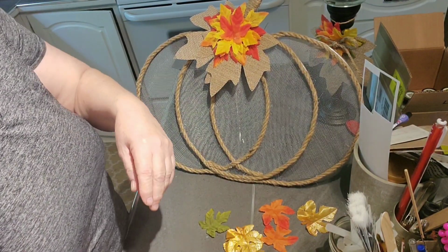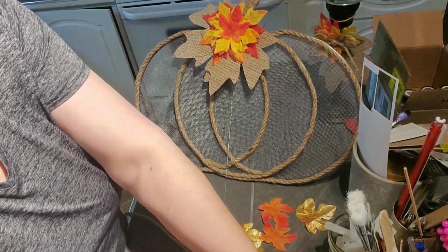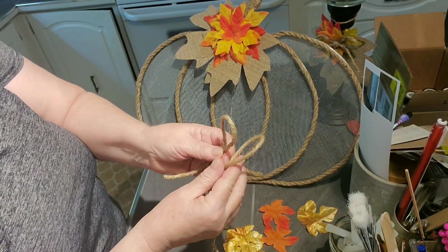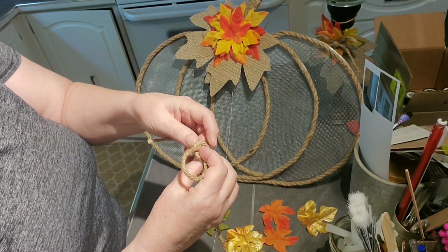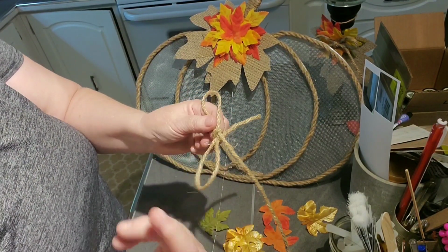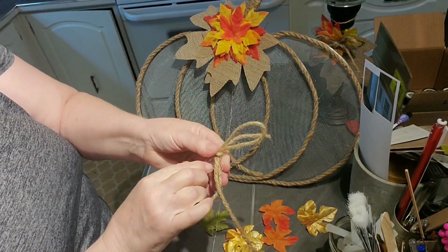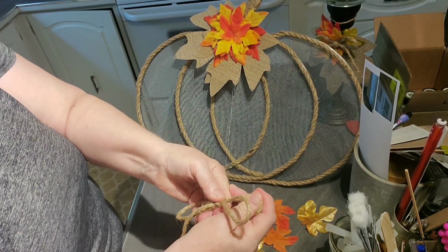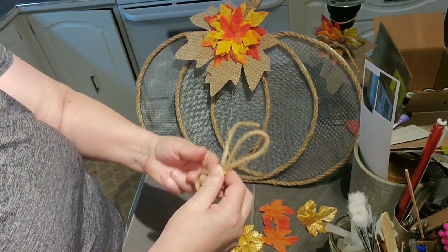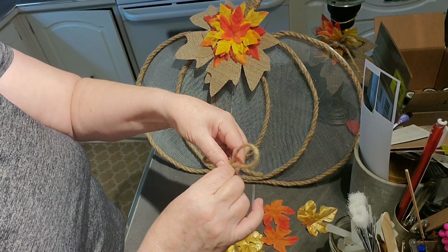Then I need another bow, and I'm going to do the same as I did for the other one. I am just going to do my kindergarten bow. So a loop and a loop and tie a knot. And then pull it tight. So the key to this is to grab the two sides that you can pull and pull them really tight. Then you can pull your strings in depending on how big you want your loops. Just like that.